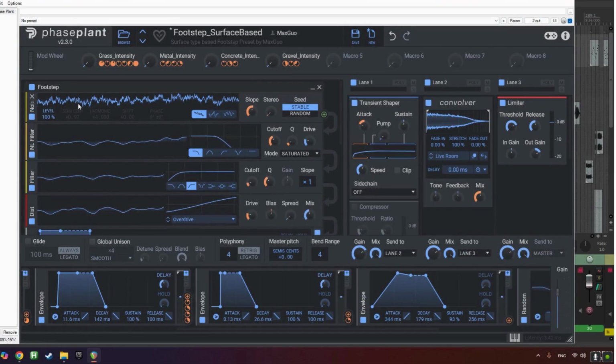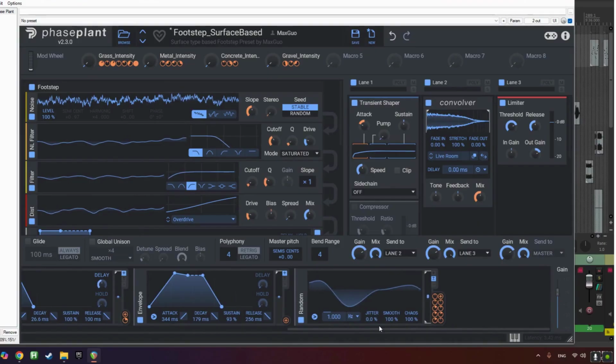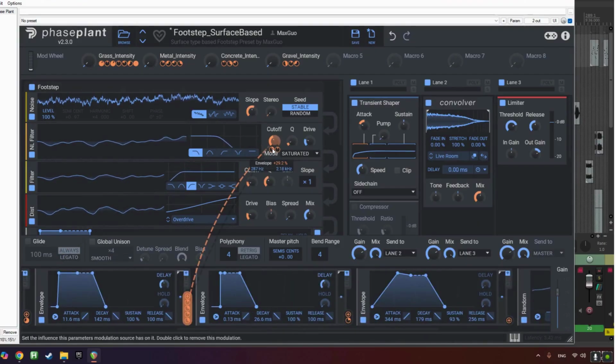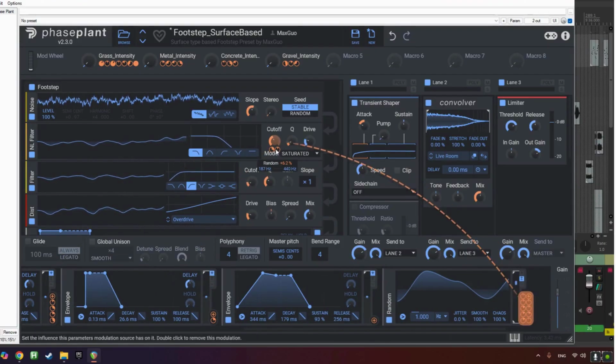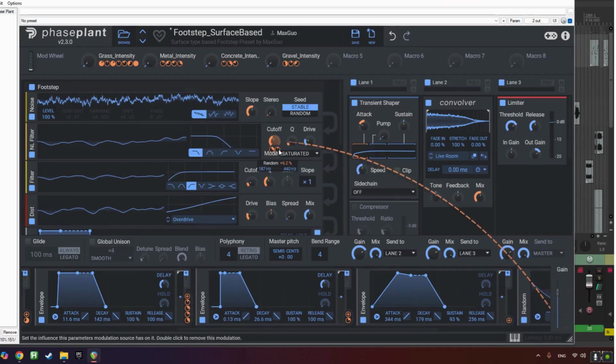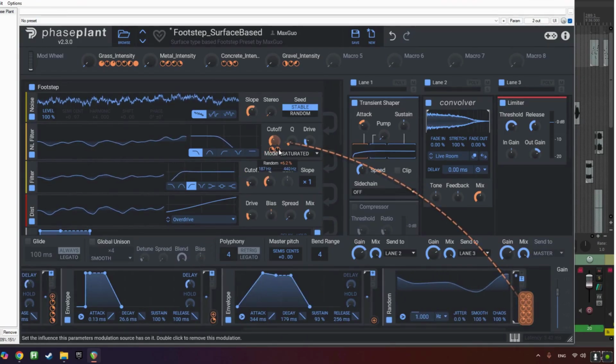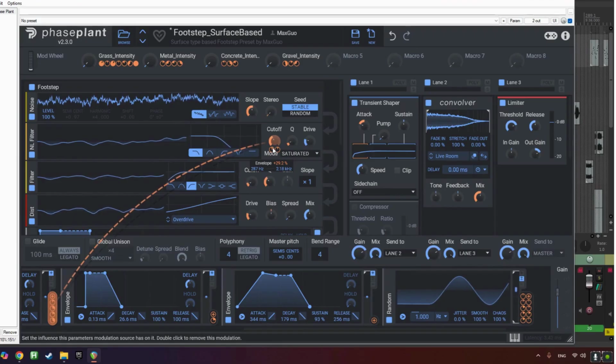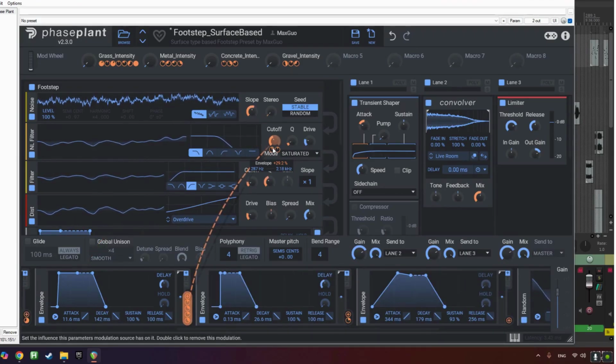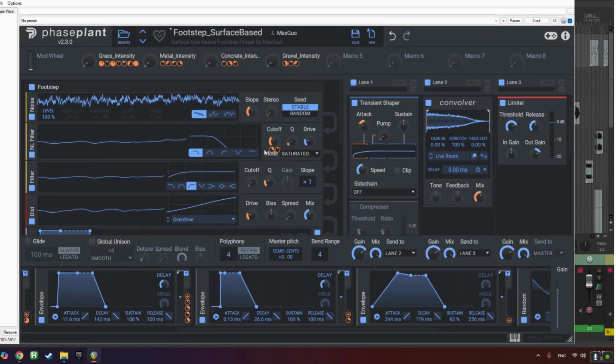First up is a simple noise generator set to stable phase. This is great for a repeatable transient every time a foot lands on the ground. Then this noise feeds to a nonlinear filter. As you can see on the knobs, they have the random modulator on there to give slightly different variations so the footstep doesn't sound repetitive. Also, knobs like cutoff have their own modulator to control the frequency spectrum as the sound plays.